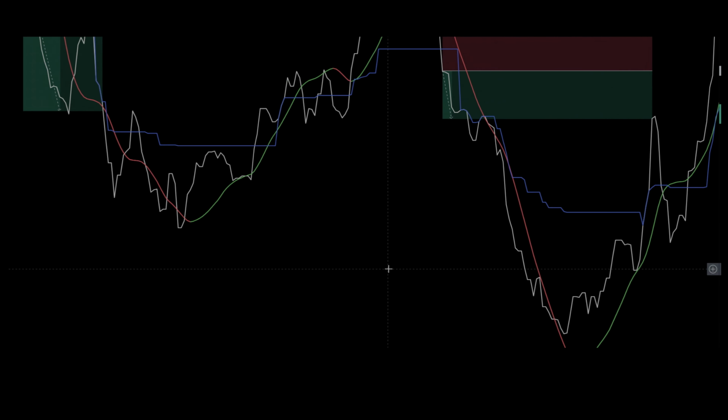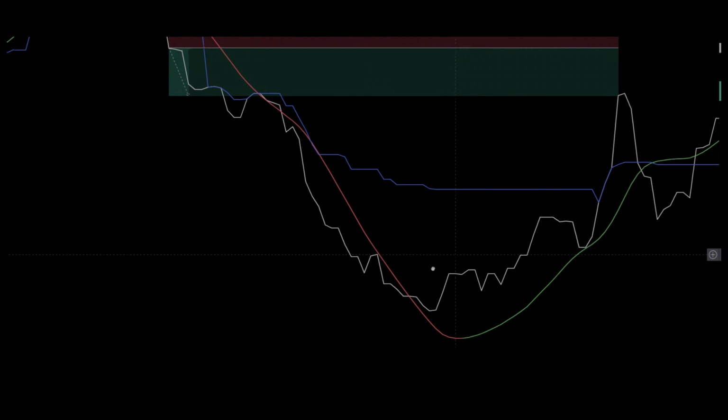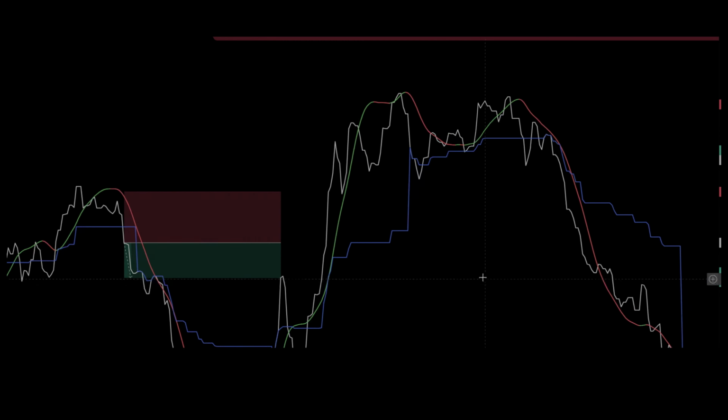Some people have argued that you should close when it crosses up through the beacon line like this, but look at it, it crossed up through the beacon line right there too. So it's just stuff like this that is going to happen. We're going to get retracements and it's just going to happen.